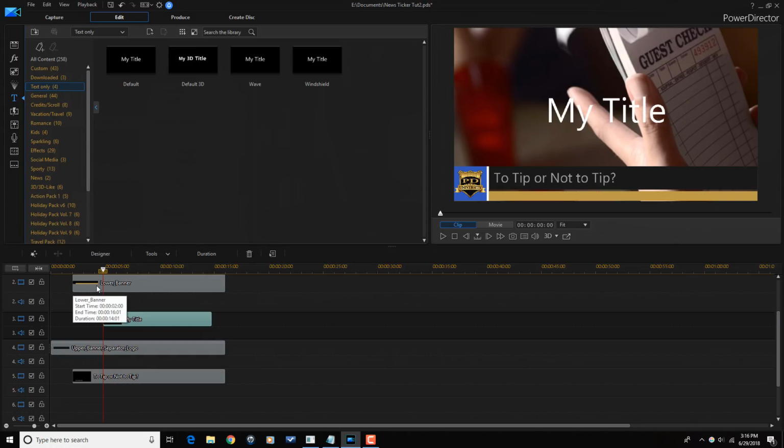And then it takes 2 seconds for it to move all the way down and lock itself into place. So that means that I want the text to start at 4 seconds. Got it? Clear as mud? All right, let's go.